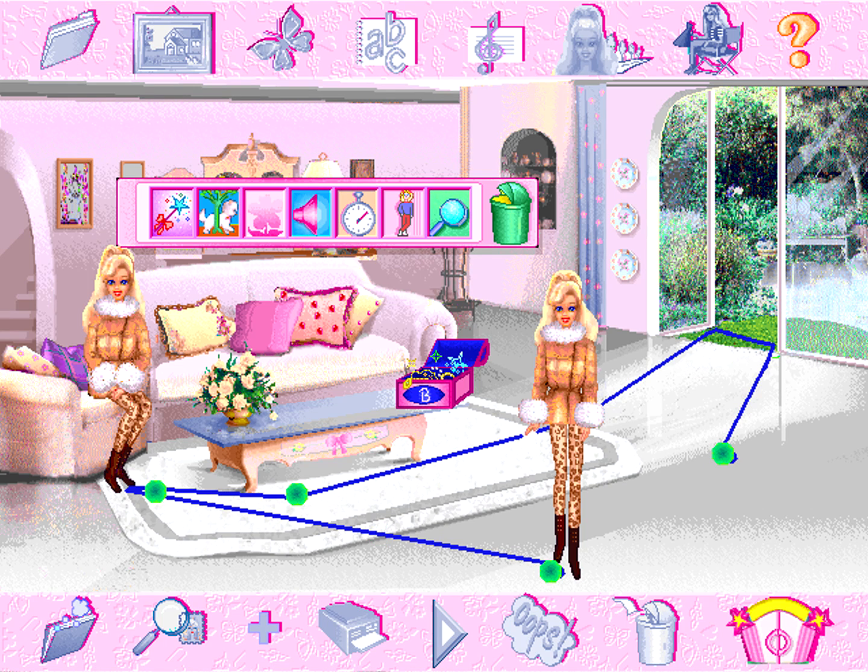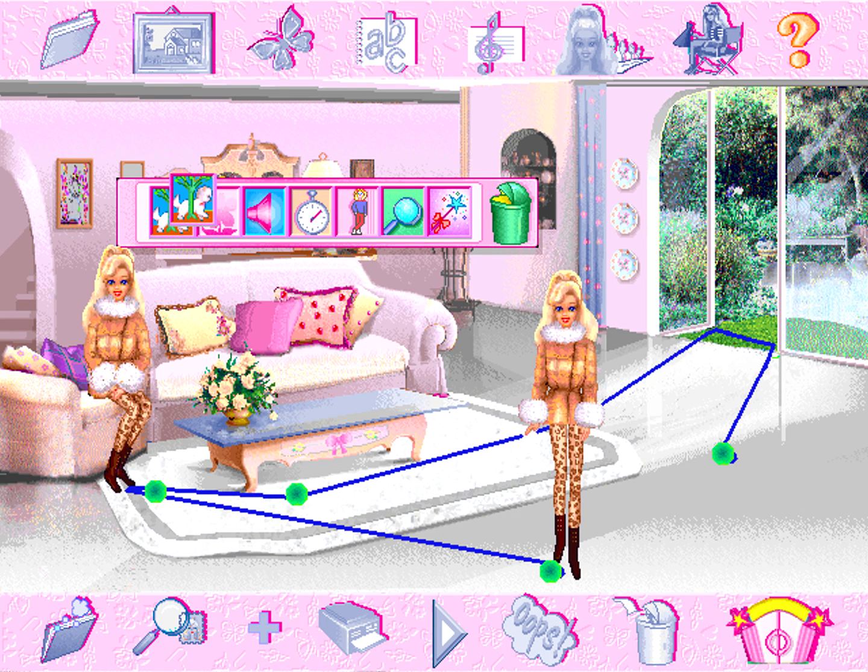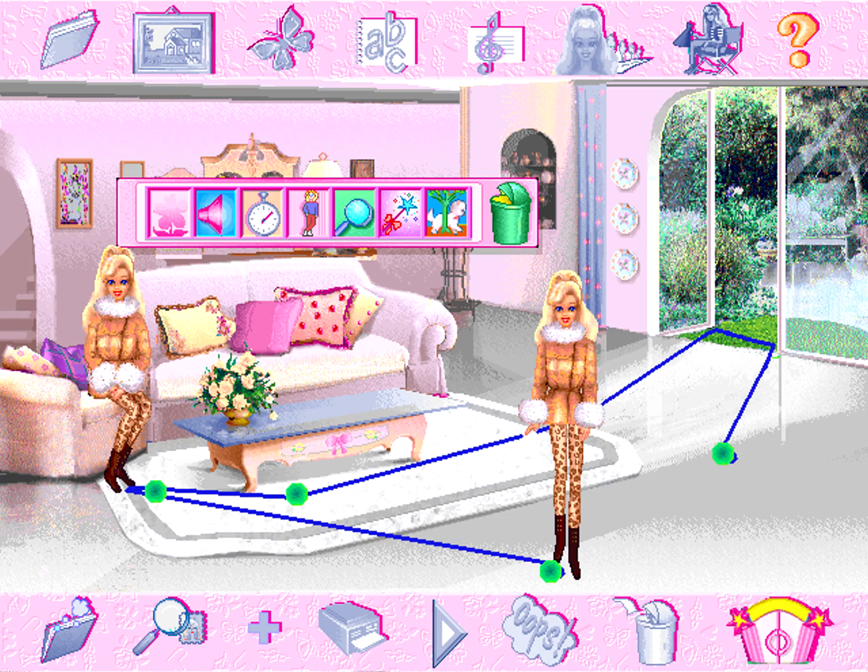If you decide you don't want a special effect you've already selected, click on this button. It will outline all the special effects on the screen in red. Then click on the one you want to get rid of, and it will disappear. You can rearrange the Special Effects toolbar any way you want by dragging the buttons around.